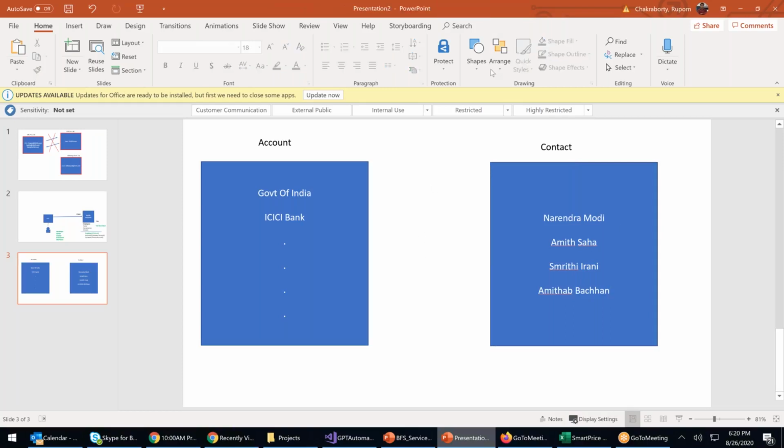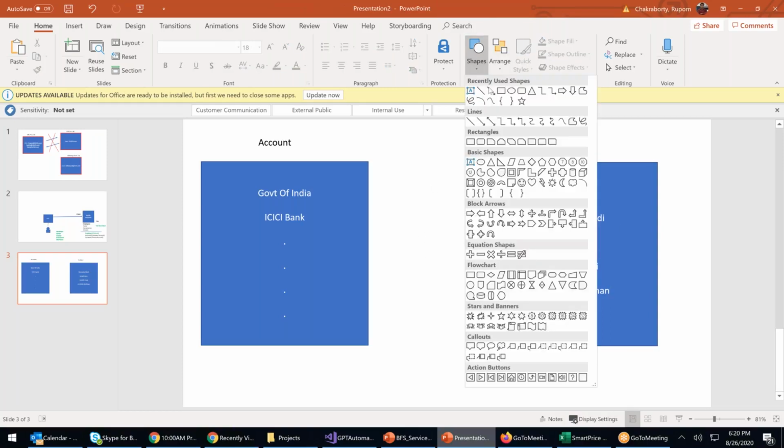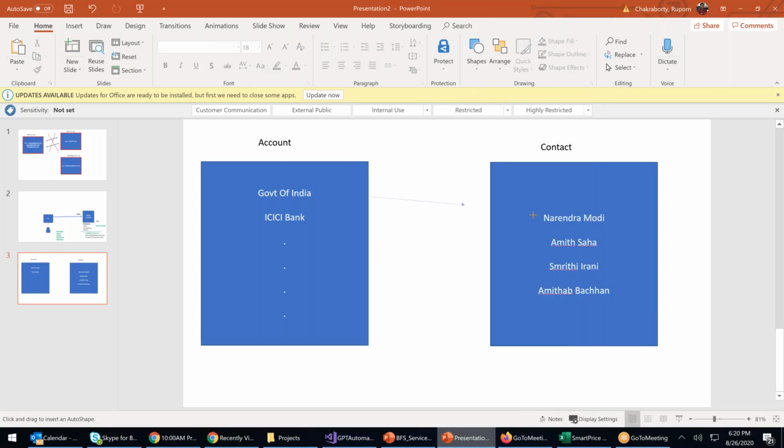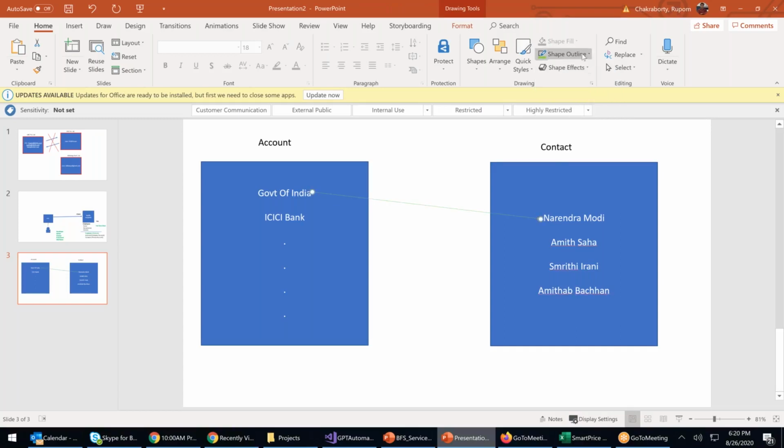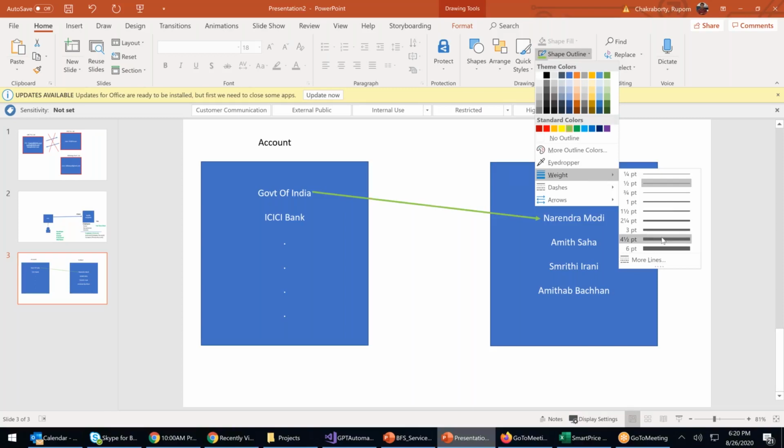What we just did, we linked Government of India to Narendra Modi.